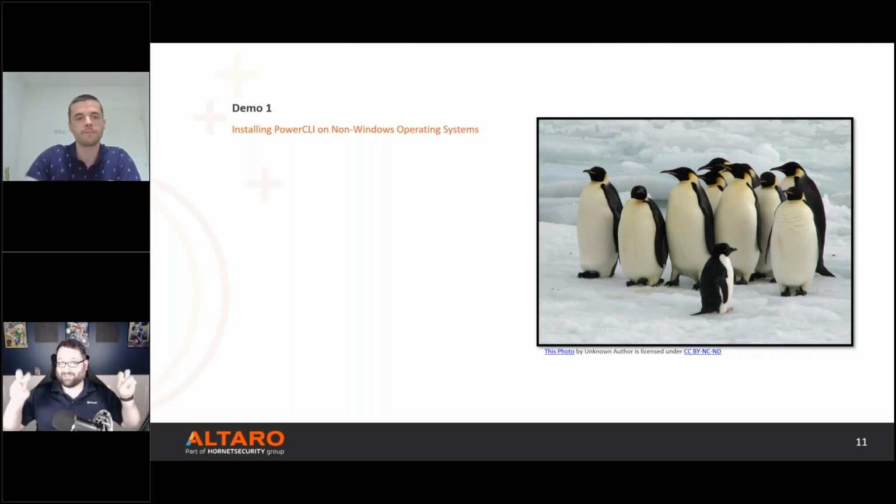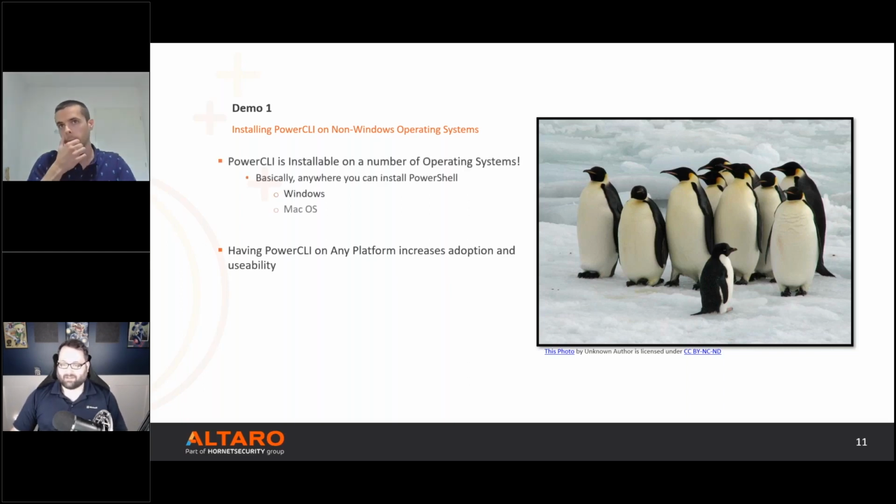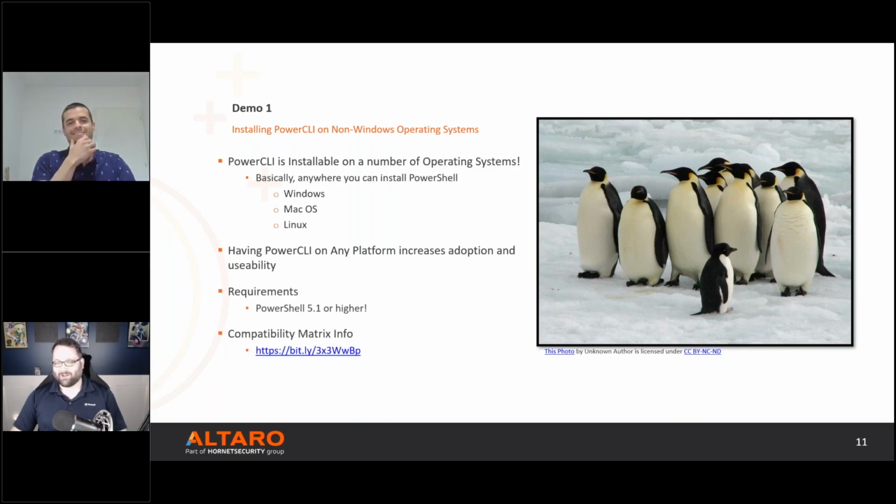Microsoft loves Linux now, right? And I think a large part of that stems from the fact that 50% or more of the workloads in Azure are actually Linux-based. So I'm sure that drives a lot of it. So you've seen a lot of enhancements and innovations in the Linux space from Microsoft. And that allows us to, one, install PowerShell on Linux, which then allows us to pull in PowerCLI. And that's what we're going to do for the first demo. So I intended this all to be one animation. There we go. All right.